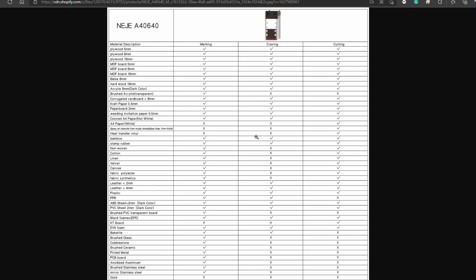For engraving metals you will need a more professional type of laser, like fiber or CO2. What you can do, however — and that's what I think all the questions are really about — is mark. The major difference between marking and engraving is how deep the laser goes into the material. When you perform marking, you are basically etching the surface, removing a very small layer. You will barely feel it with your finger, while engraving goes deeper into the material.